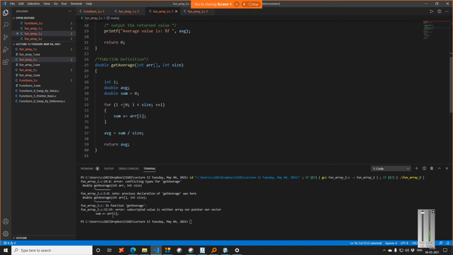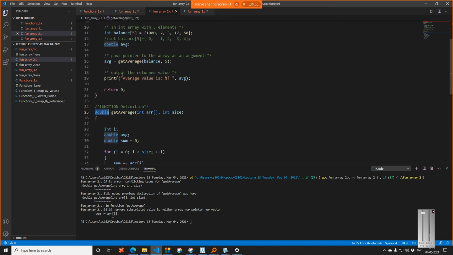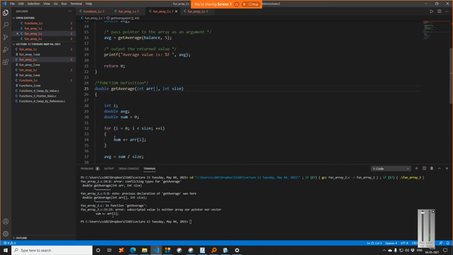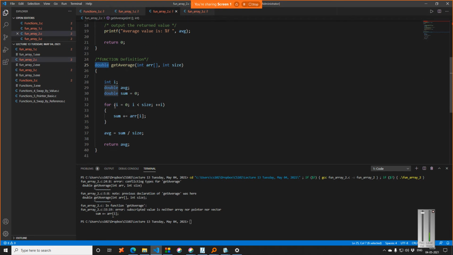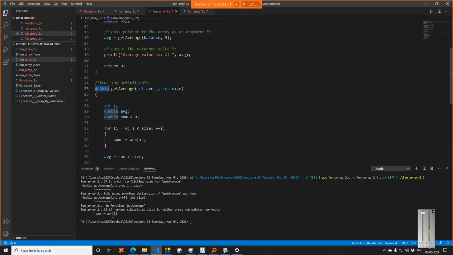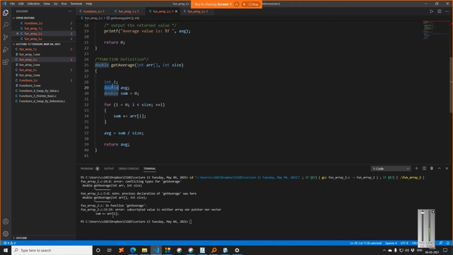So what I'm doing here is going from 0 up till size, adding all the values and then dividing by size, returning the average value. We have a return statement here, and the data type of the return is double. It can be float or integer, but float is better because the average may usually be a floating point value. So keep in mind that since you are returning a double value here, you are returning the variable average, and the function says that this average should be of type double. You can see average is defined as a double, and then you are returning a double again.